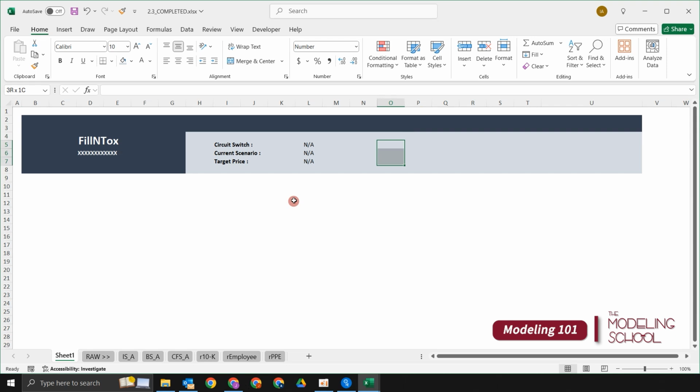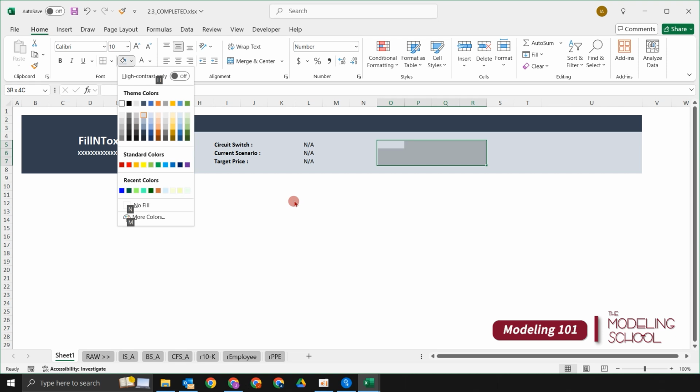Let's select these areas. And what we're going to do is recolor the cells in white.